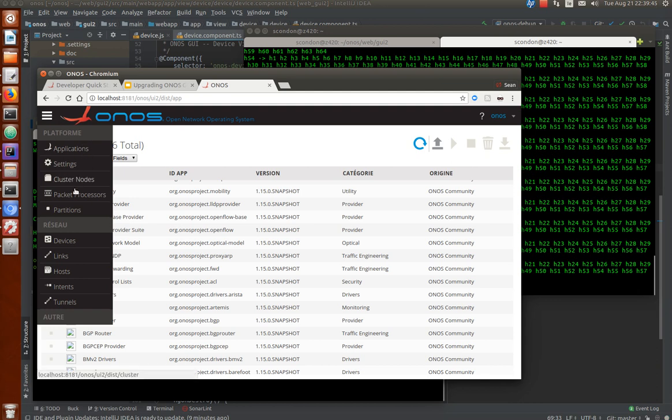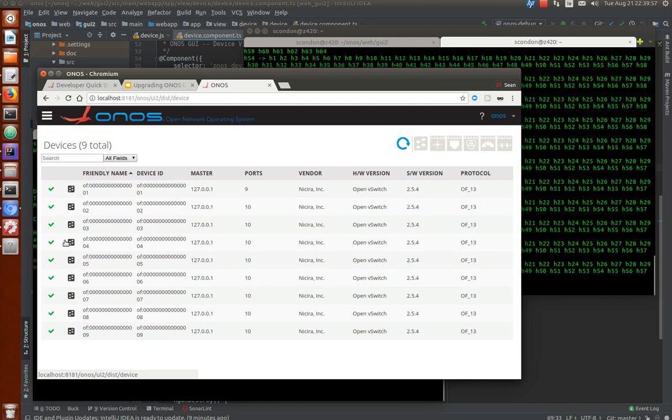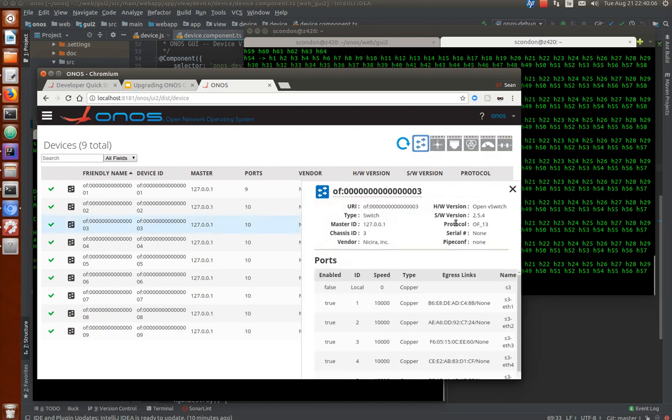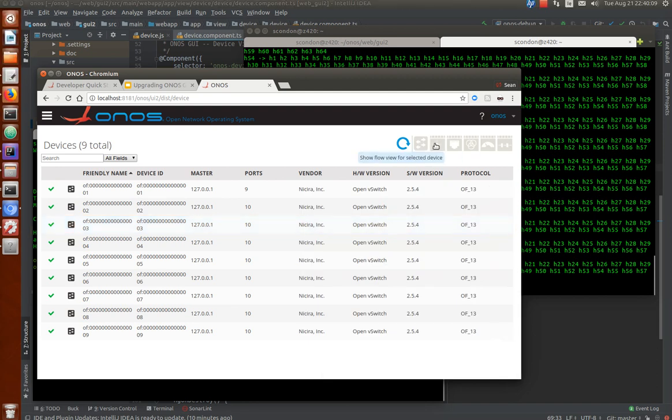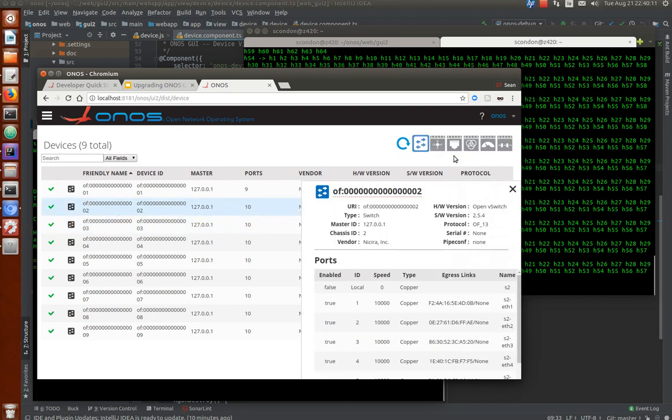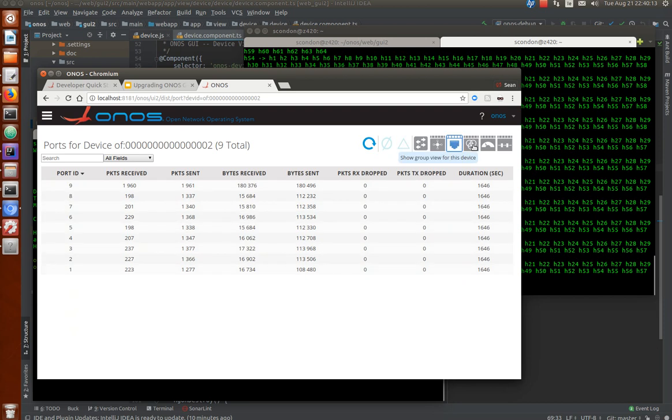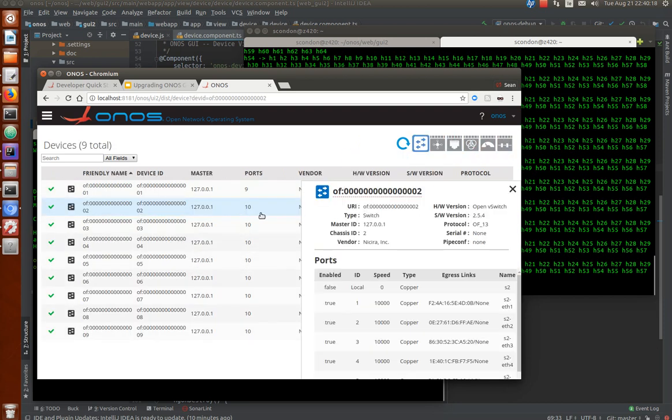function, as it's called, and not all of the applications. For instance, the devices application isn't fully kitted out with the line functionality, but most of the framework features of ONOS are in place with it at the moment. This is a list of devices, and here you can see the details view again. You can click on the ports, the flows and all of that kind of stuff as you could before.